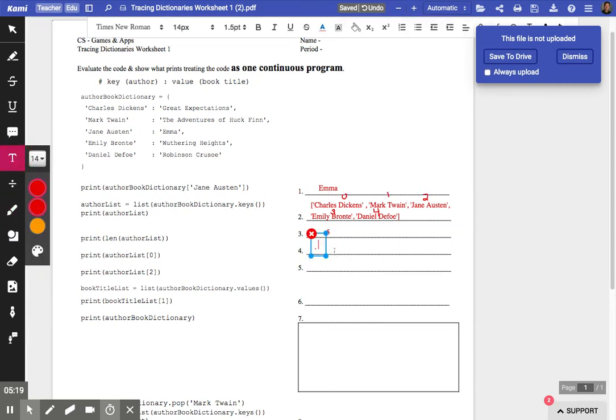You got it, Charles Dickens. So whether you're printing this with your pencil or you're in Notability doing this on, say, a school iPad, make sure the answer Charles Dickens is in there for exercise number 4. Cool, looks like I have a volunteer for number 5. And number 5, I'm printing author list 2. And Rory.